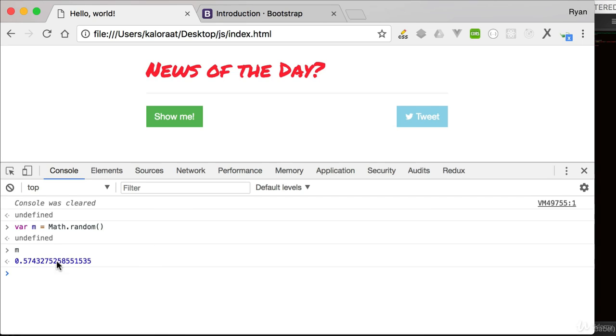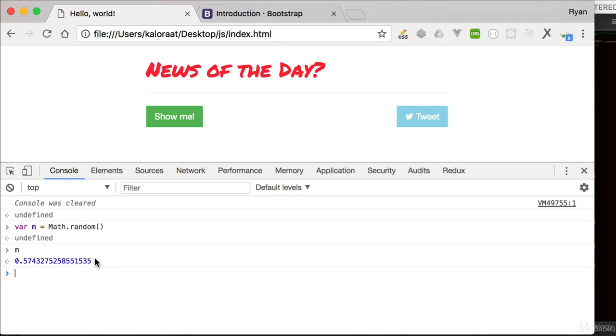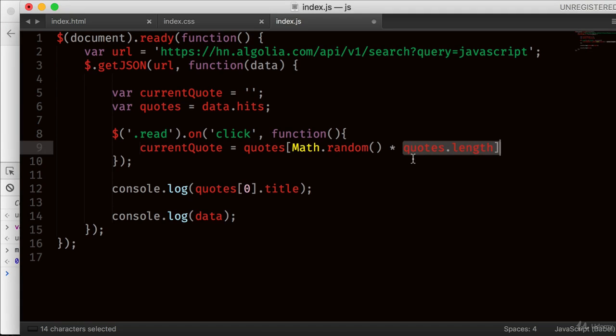So it's always between 0 point something and less than 1. That's the reason why we multiplied with the codes length. Codes length is 20, so it will never be 20 because the random number will never be 1, maybe 0.99. So when we use codes.length, it will never be 20. It will be 19 point something.